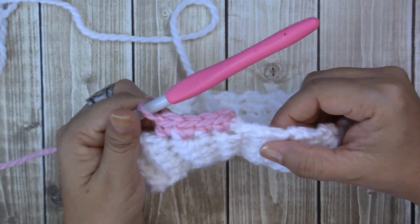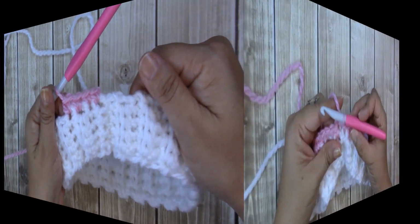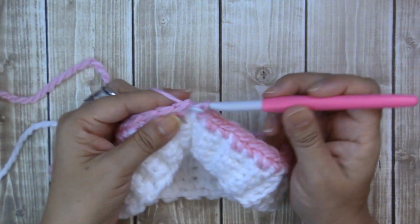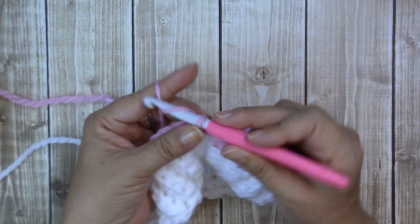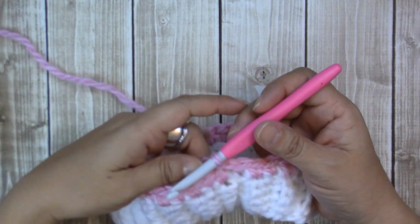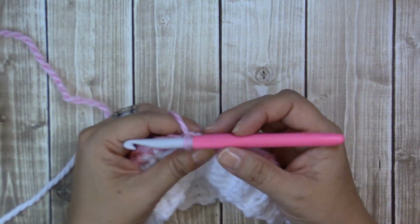I will meet you here when I am done with mine. All right, so now I'm done with round 1. So let's go ahead and we're going to join with the slip stitch and then chain 1. Okay, and we should have 51 stitches all the way across.